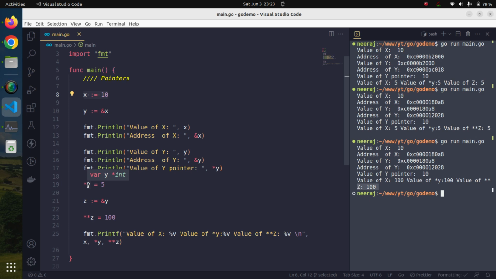That is how pointers are very powerful, and they are very helpful if we try to create a complex data structure like a linked list or doubly linked list. Without pointers, or without actual access to the actual memory location, that is very difficult.